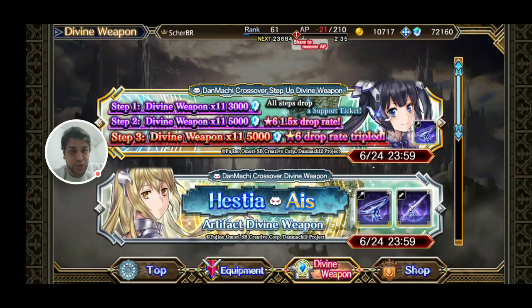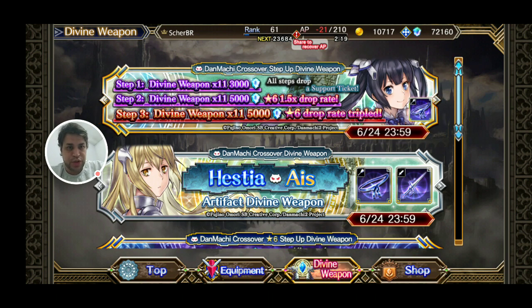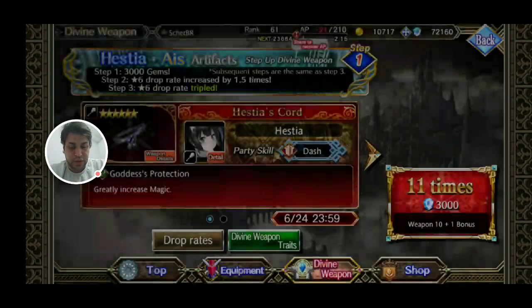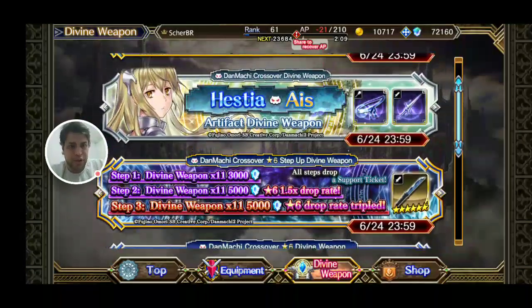Sorry, I just forgot to add the information about the Divine Weapon Summon. There are just two new weapons from this event, and they are related to the Dungeon crossover. These are the weapons from Hestia and Ace. These are not the artifact versions. These are weapons that you can use in the game normally, on any character, not exclusive to these units. But well, these first two banners are still from the artifacts.